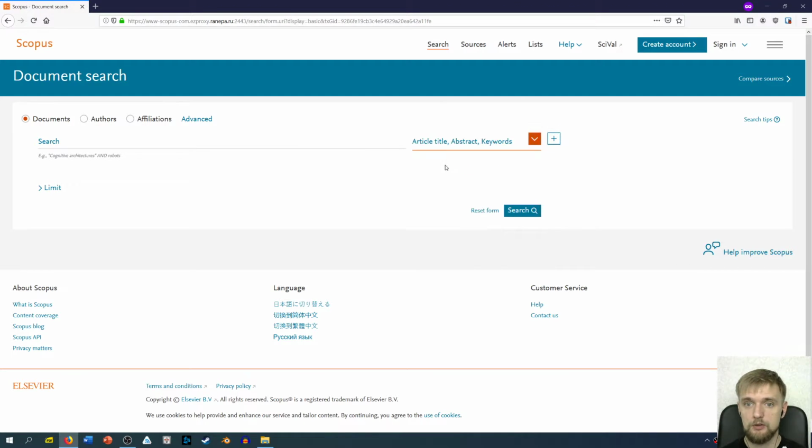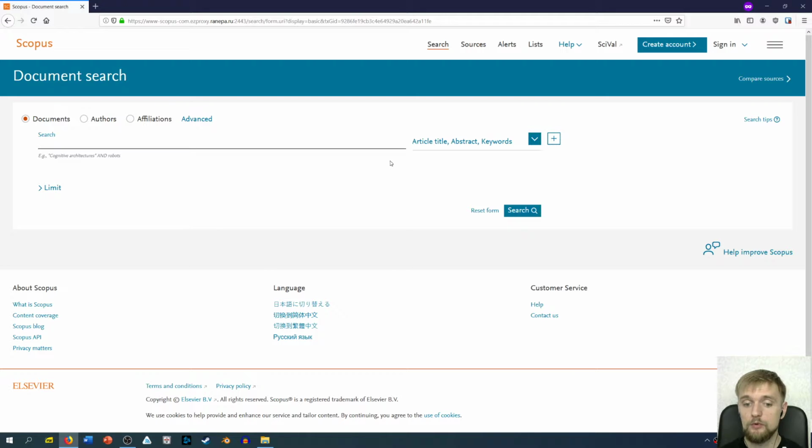I know that we're all kind of used to Google, and when you're searching for something in Google, you can just basically ask Google a question and Google will find the answer. Google will try to interpret your terms. Scopus doesn't do that.